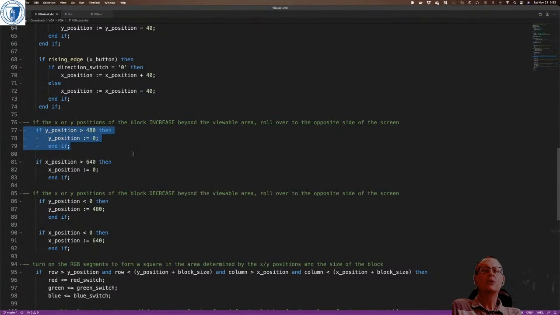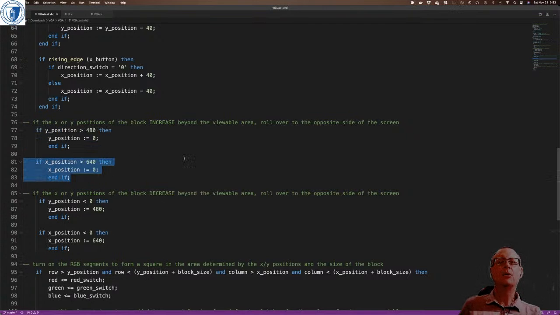And we want to make sure that we keep the position of the box on screen. So here is just a check: if Y position is greater than the size of the screen, then we set Y position back to 0. And similarly on the X axis.